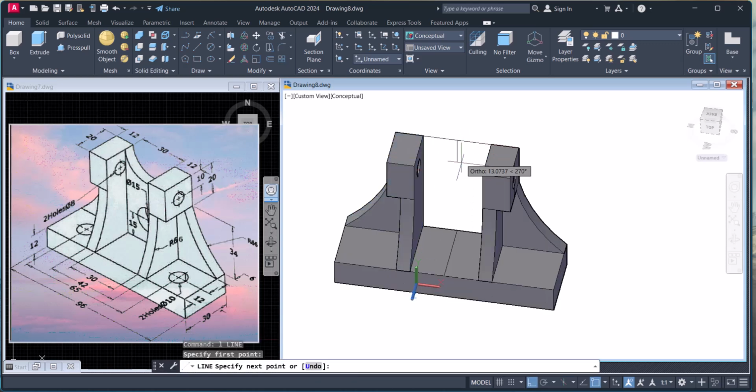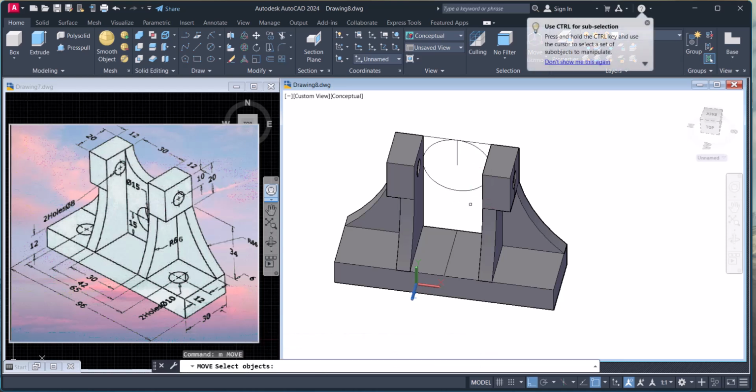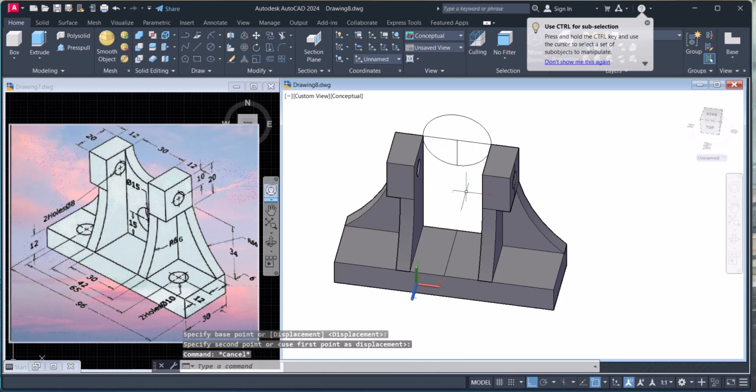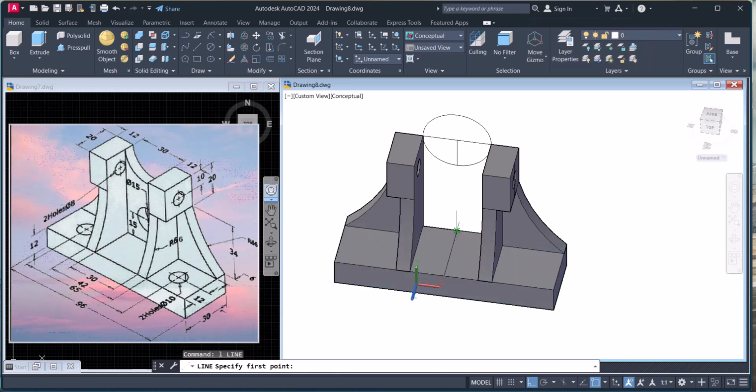And now here, down 15, we will create a circle of diameter 30. Then we have to move this quadrant here, and one more here above 15, and draw a circle here of diameter 15.